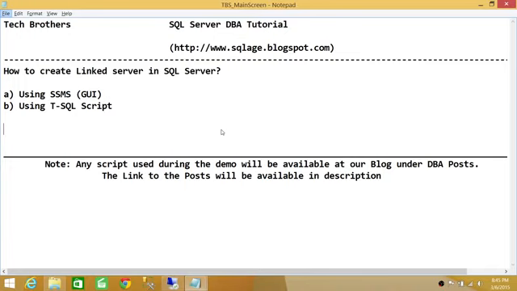But my recommended way, if you want to do that, is to please create an SSIS package, because there you don't have to create linked servers. You can define your sources and destinations multiple times in Integration Services. But that's my recommended way. Just in case you have to create a linked server, I'm going to show you in this video how to create one.